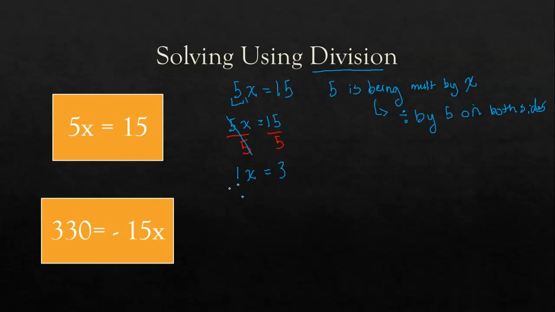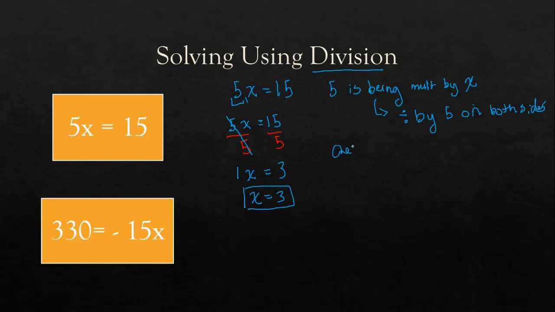Now, we know mathematicians are lazy. And if this was a negative, pardon me, sorry, if this was a -1 in front of the x, then we don't have x by itself. When there's just a 1, though, in front of the x, we're done. So x equals 3 is going to be our final answer.